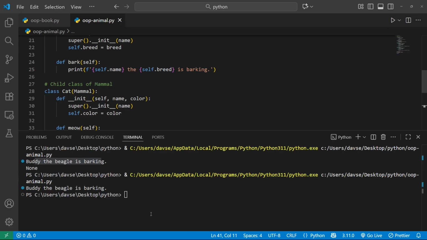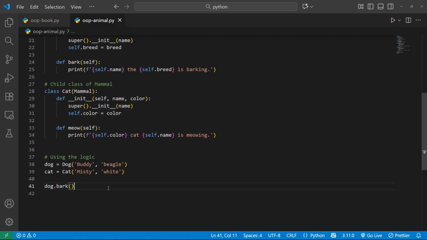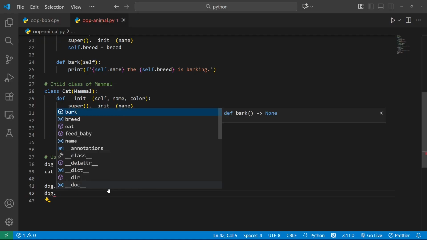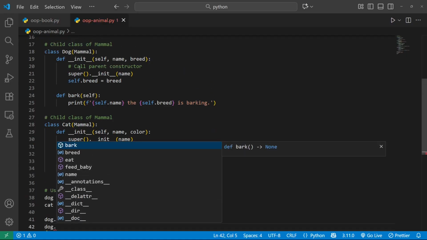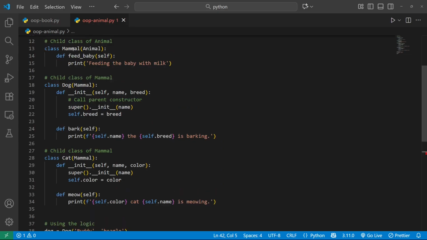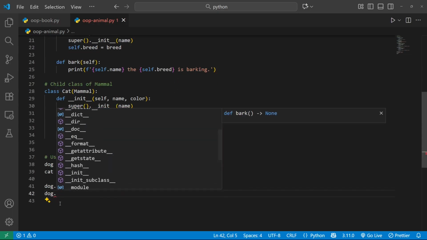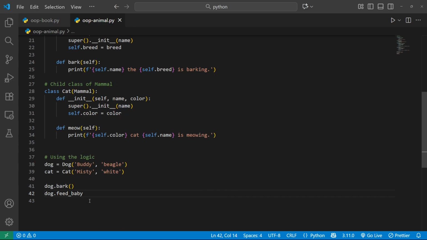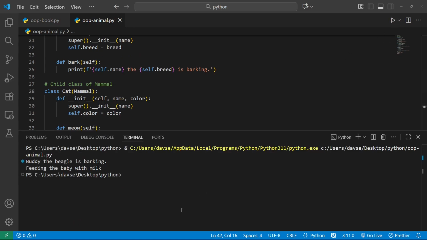Perfect. So now the dog should have a method feed baby from the mammal. Again, I will run it. Buddy, the beagle is barking, feeding the baby with milk.